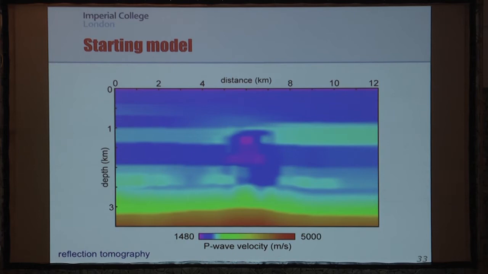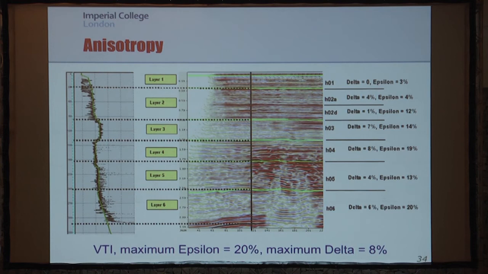the original data. And we also need an anisotropy model, and I won't go through how we build that, but there is an anisotropy model. You need, or it's very helpful if you have, at least one well to help steer that anisotropy model. And you can see the anisotropy values in here. You possibly can't read them, but they're quite high.